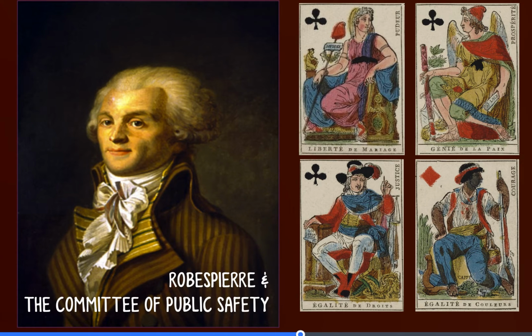So if you look at these cards, they are in French, but maybe you can do a little translation. They emphasize new Republican values like liberty of marriage. Women gained new rights in the Republic. Liberty of the races. They wanted to establish racial equality in France as well. And liberty of rights, that's the one in the bottom left, that all people are equal under the law. And the general principle of peace. So they were working really hard to push out this propaganda to stabilize France again.